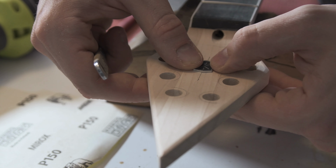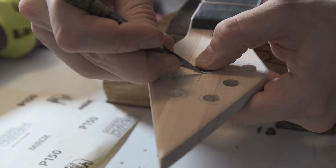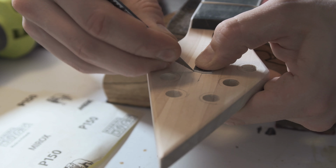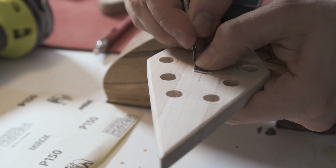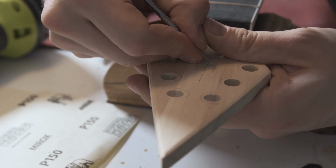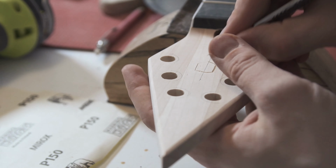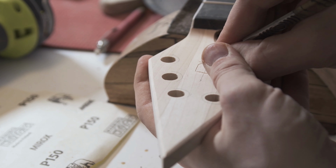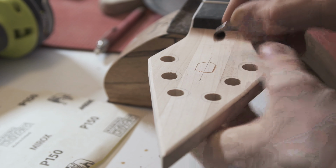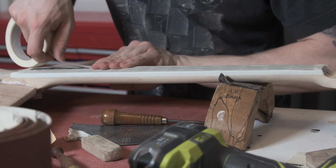Getting it in place, marking it out with a scalpel blade, and then just excavating all the excess material. With all that said and done, it's time to prepare for the spray booth.